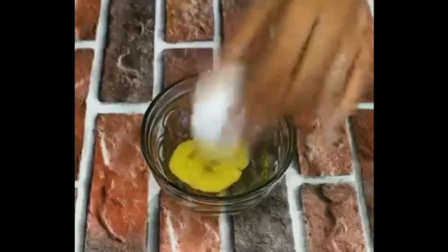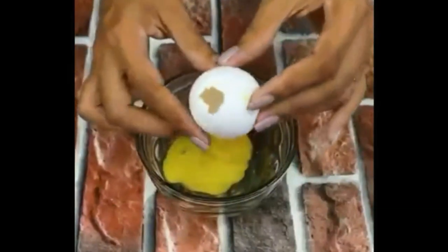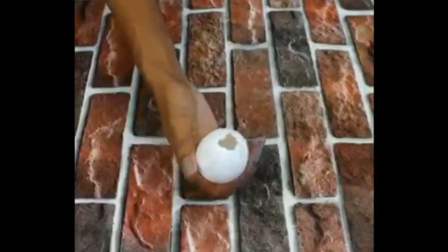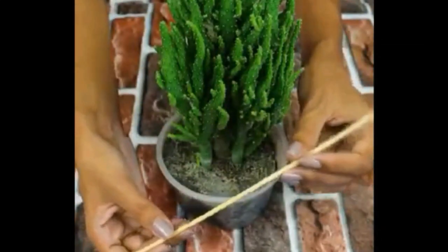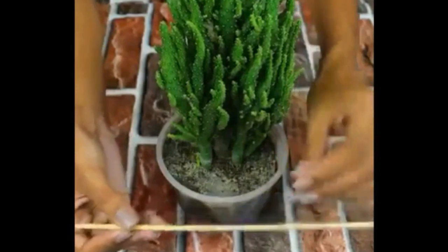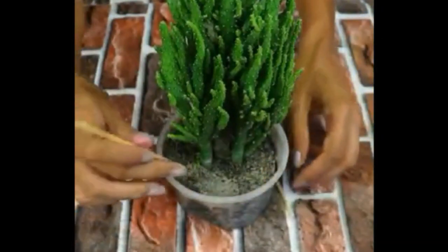There is no secret. Now that I've removed the egg, I'll wash the shell and show you. Look at that, folks, it is already well washed. You are going to take the little plant you want to protect and one barbecue stick. It can be the whole stick, or half of it, like I'm doing here.